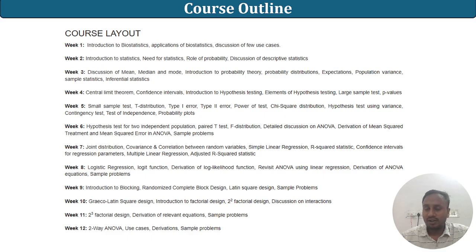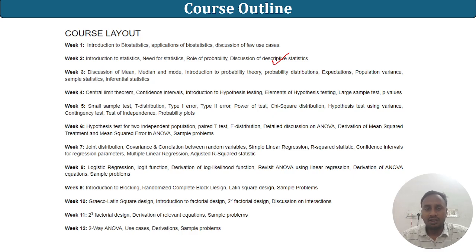Then after that we came across, when we go into the statistics, that we have to know what is the need and what is the role of it. Then we have seen that statistic alone will not come into the picture. For that we have the foundation for the statistic, which is called probability. In probability, we also have different types of probabilities or theories. And if we talk about statistic, we have two types. First one is the descriptive statistic. In that we just go with the numbers, we will not conclude on anything. In the descriptive statistic, we have discussion of mean, mode, and all.